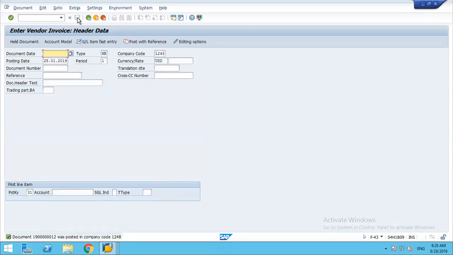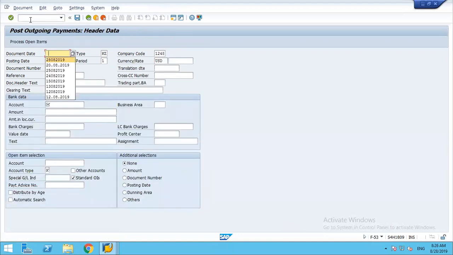Save. Transaction has been saved. We have posted it on the 20th. Let's say we are making the payment today. So in F-53, let's make the payment.